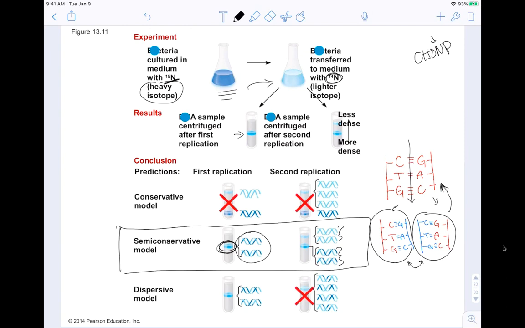So here's my little rhyme to help you remember the semi-conservative model. Okay, when you have DNA replication, half is old, half is new, half is red, half is blue. Because typically in textbooks, they use red and blue to show you the strands, to show you the differences between them instead of like this blue and dark blue sort of thing. So half is old, half is new, half is red, half is blue. So this is literally the diagram to help you remember that.